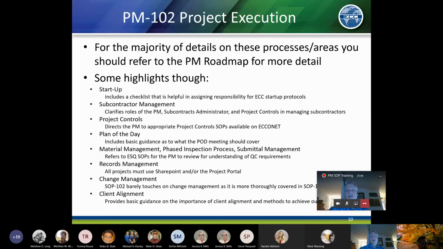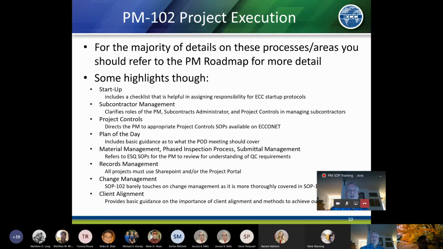There's a discussion and again a relationship to another set of SOPs, for material management, QC inspections, submittal management, and that relates the PM process to the ESQ SOPs. There's a discussion on records management.